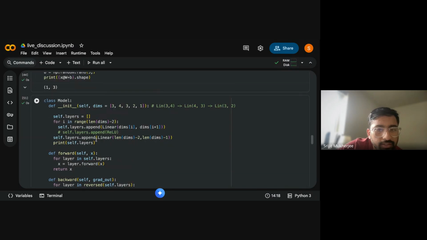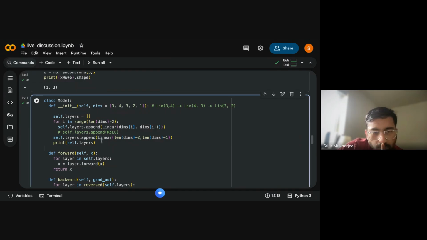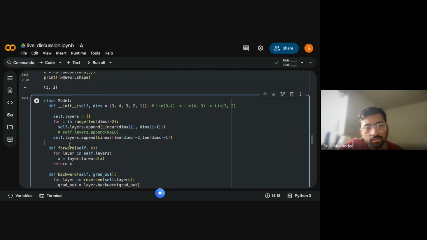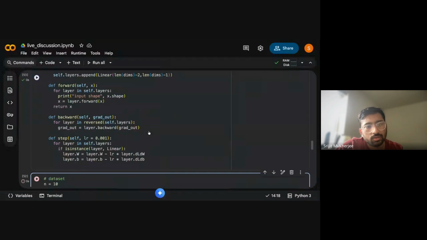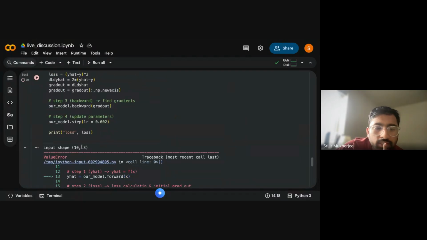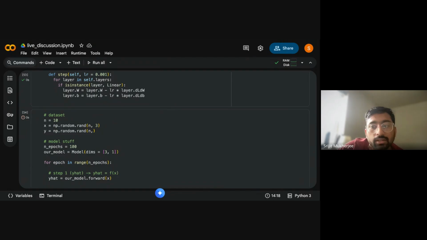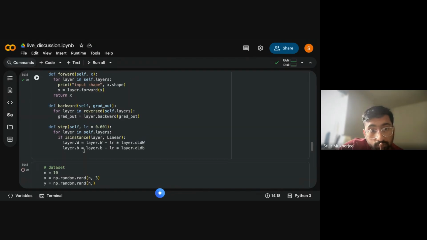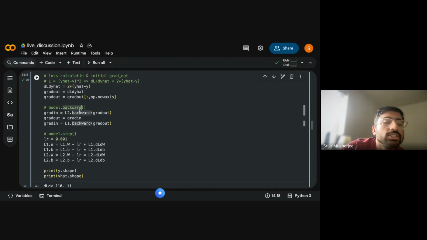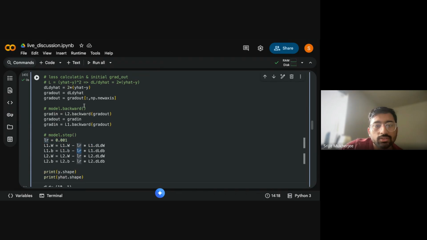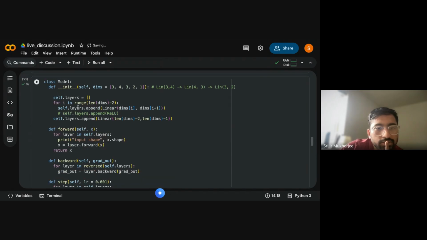I know it's going to be giving linear objects. So one way to do it is, can we print x.shape, input shape. So first is 10,3, and that's where the issue is happening. Somewhere the layer definition is problematic, because this was not an issue when we did it before. So somewhere the layer definition here is problematic.